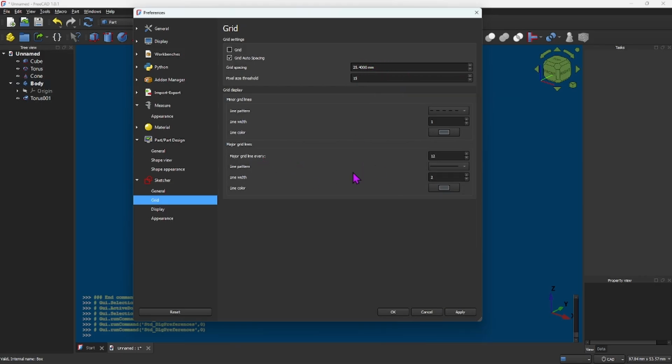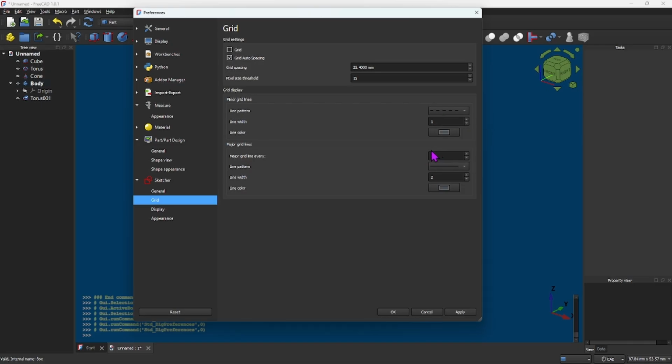But then grid spacing, I use 12 when I'm in inches so that I know you've got 1 inch blocks. And the major grid line, hold on, is every 12 inches, and the minor grid lines are every 1 inch or 1 unit.